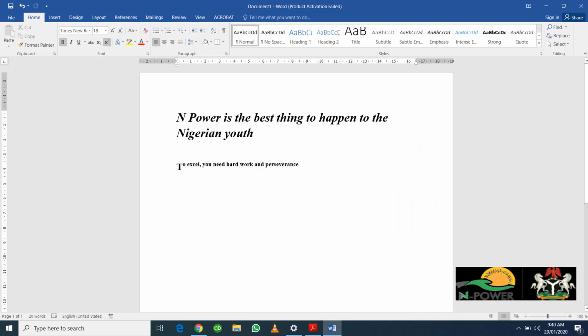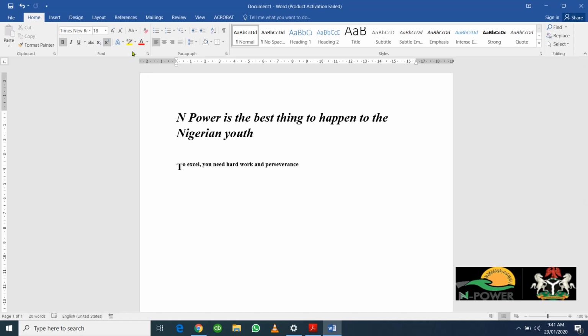Okay, so guys, let's continue from where we stopped. The last time, we talked about font type, font size, how to bolden text, italicize text, underline text, strike through text, make a text a subscript, and make a text a superscript, and we carried out some examples on that. We also learned how to use the increase font size and reduce font size. Now we are going to go into other sections of the home tab. So let's get to it.